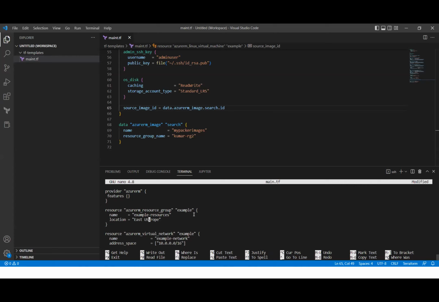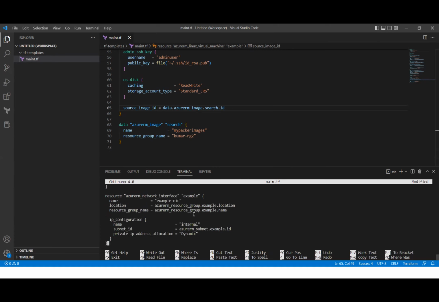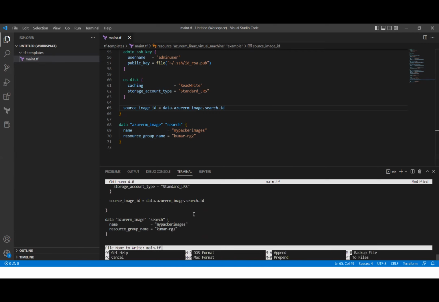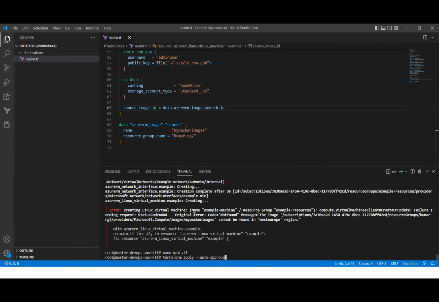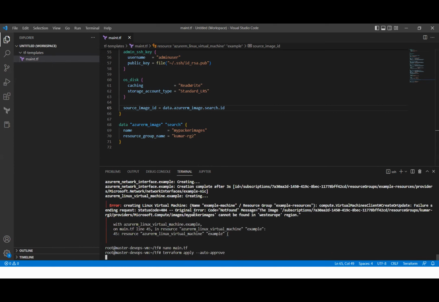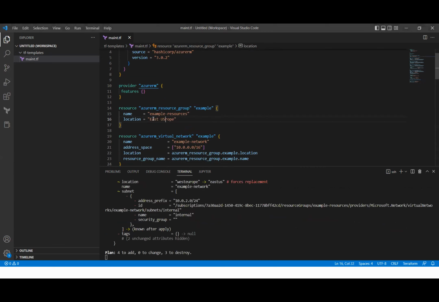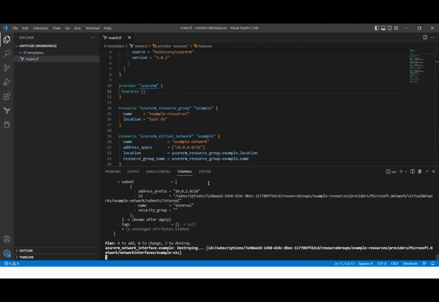So see, I know the code, but I'm trying to do it with the failure. When there is a failure, how I'm making the change. This is what I want you to learn from me, people. East US, East US, East US. It might take another 1 second. Now, participants, did you see? It is telling to change everything from West Europe to East US.